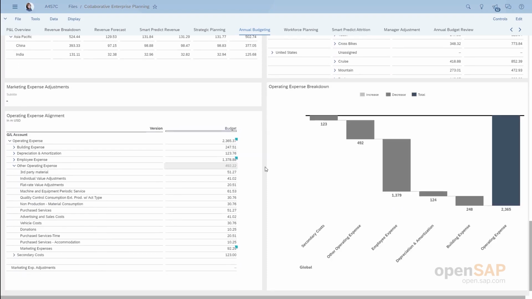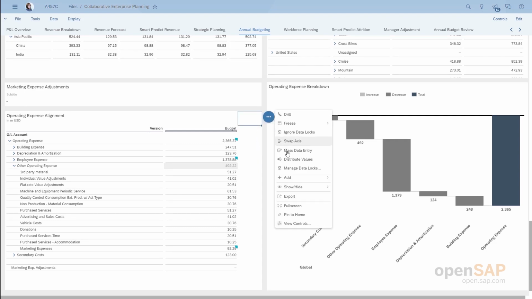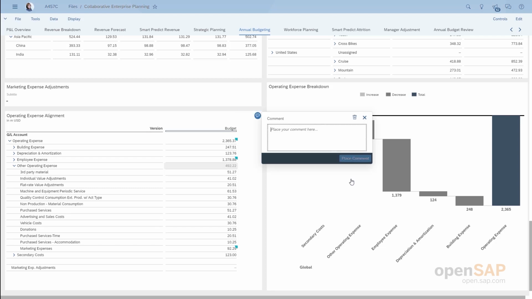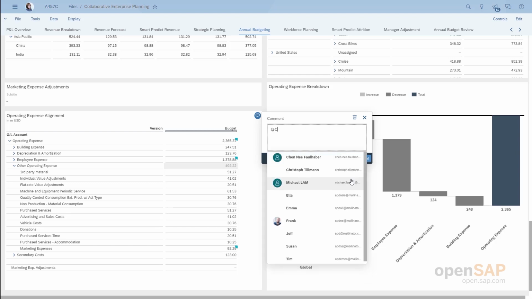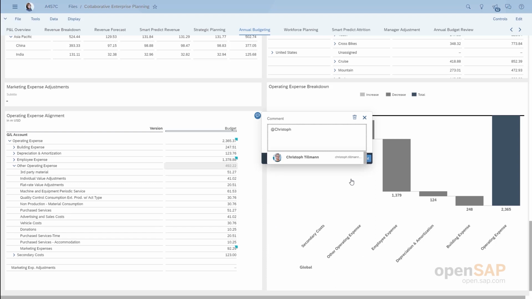Now that the top-down budget is ready and we have introduced a new product in alignment with our strategy, we inform our colleagues to start annual marketing planning. They will need to detail the budget in the planning process. We leave a comment at the expense overview to inform our LOB colleague about the current status of the budgeting process.